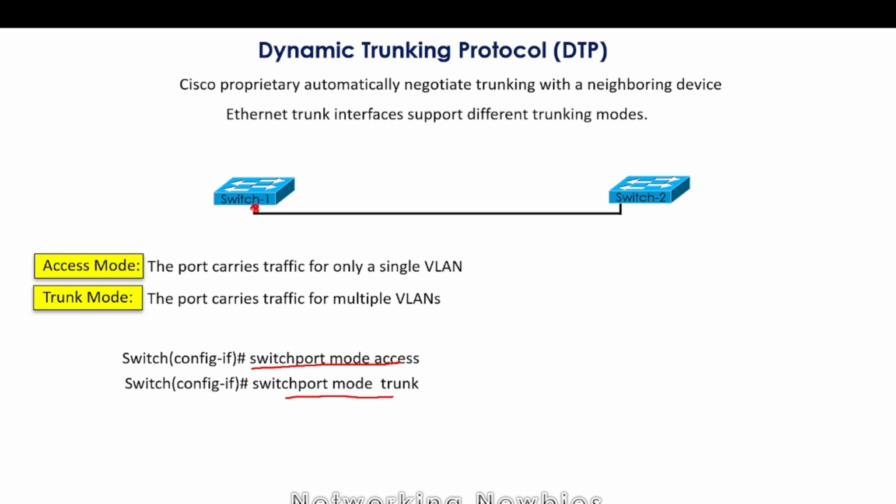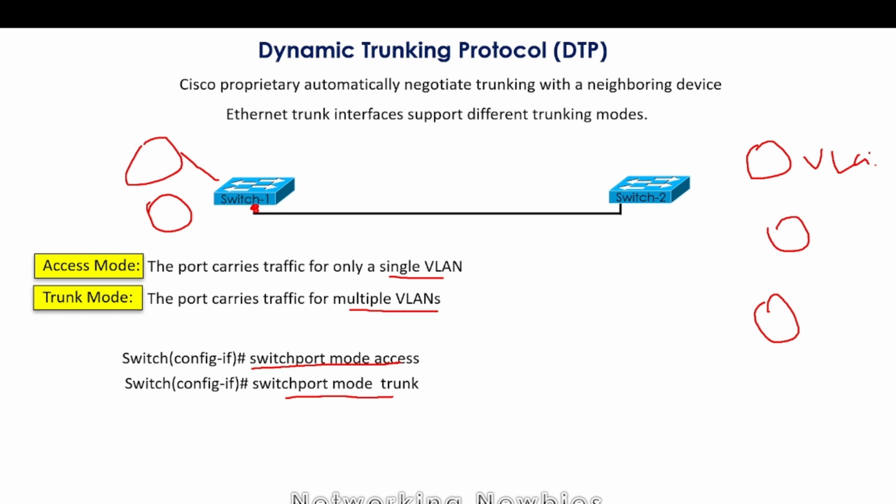In access mode, it only allows traffic from one VLAN, and in trunk mode, it will allow traffic from multiple VLANs. For example, on this side of the switch we may have VLAN 1 and VLAN 2, and here also maybe we have 2, 3, whatever number of VLANs. Now if we have a link from this switch to this switch, connecting the VLANs on this side with the VLANs on that side, it means this port and this port should be carrying traffic for multiple VLANs. We want to support the traffic from all these VLANs to pass through this link. This can be VLAN 10, VLAN 100, whatever number. So that is the difference between access mode and trunk mode, and we can manually configure access mode and trunk mode on these switches.